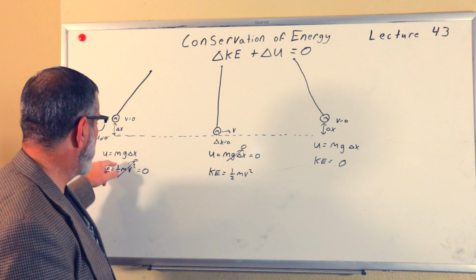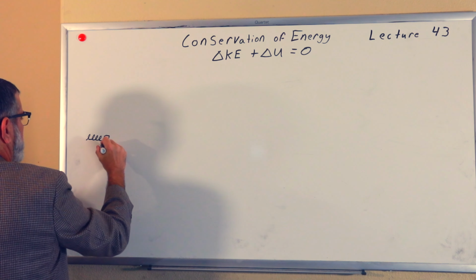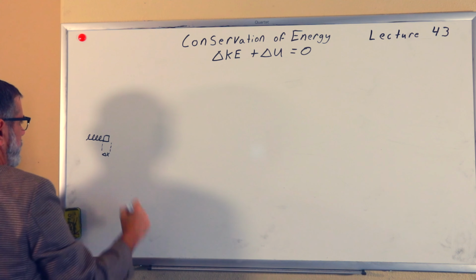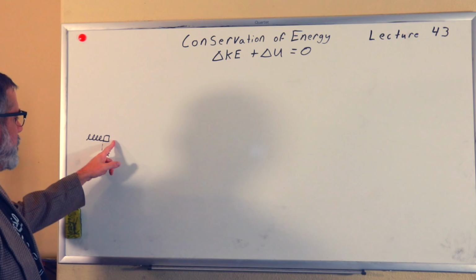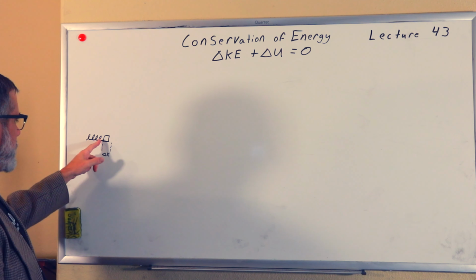Let's look at it for a spring, okay? It's going to look very similar. So for a spring, maybe it starts out in a compressed state, okay? And we'll say that the equilibrium distance is here. So we've pushed it in from where equilibrium would be, the spring would be here, and I push it in so it's compressed, okay?